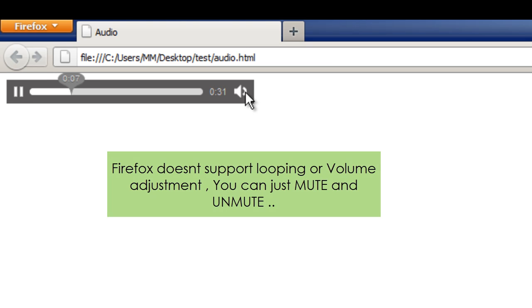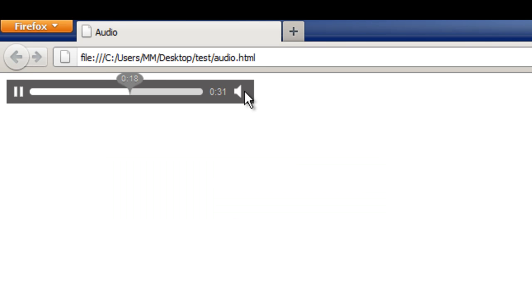Guys, this is Firefox. It will not loop, and we have the mute button. I can unmute it, but I cannot adjust the volume, which happens only with Safari. Alright, so all very good. It'll not loop, guys. Let me allow it to go its entire length. As you can see, it does not loop, guys.